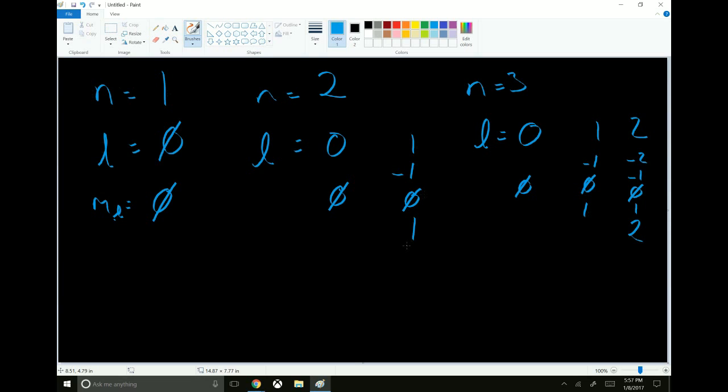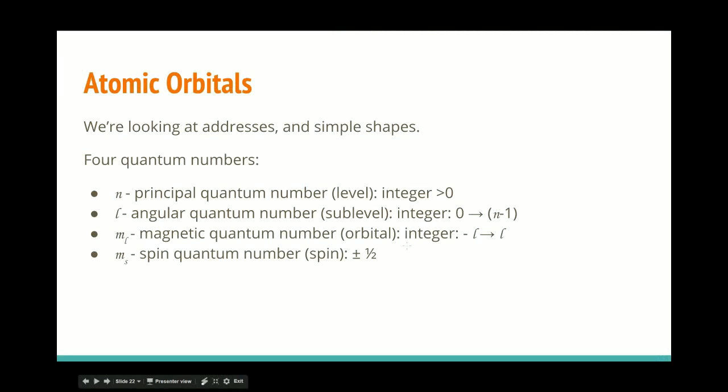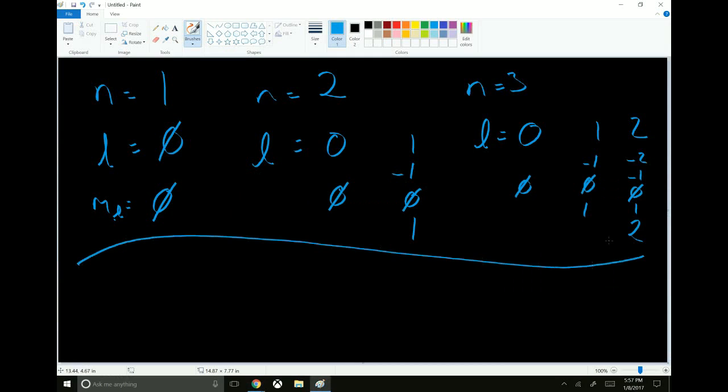And finally, you have m sub s, which is the spin. The electrons act as if they were spinning. That's something you get a lot in quantum mechanics, I'm sad to say, that things act as if. So for, in classical physics, you have a charged object, you make it spin, it's going to have a magnetic field. And an electron, even though it's a point in space, it's a smudge of weight, it acts as if it were a spinning classical object. So it generates this sort of magnetic field. And it can have spin plus one-half or minus one-half.